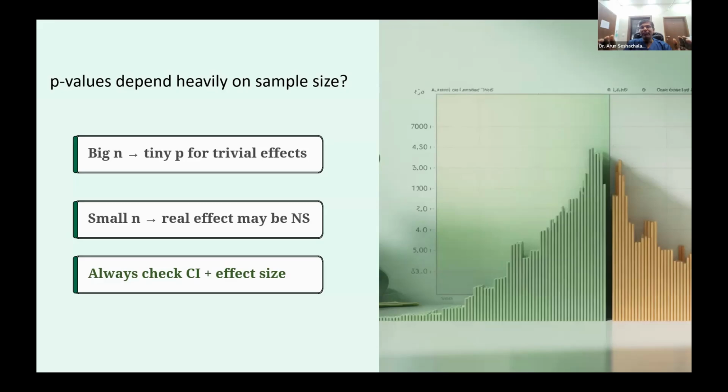For example, if you say that 20% is the response rate difference and the confidence interval is 5% to 90%. Or the hazard ratio is 0.2, and the confidence interval is 0.1 to 0.9, which means that if you draw the sample multiple times and do the study again and again, there will be one population which will have a hazard ratio of 0.1, which means a 90% reduction in mortality will happen in one study's population. That is the lower limit. The upper limit of this confidence interval, 0.9, I said.